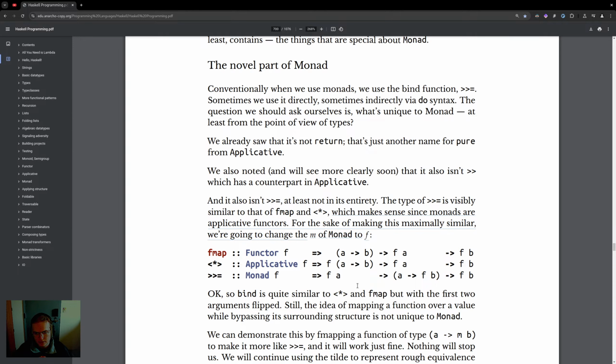Applicative takes a function in a structure and a parameter in a structure and returns an output in a structure. Monad takes a value in a structure and a function that converts values to values in structures and returns a value in the structure. So it goes into the structure and just returns. So it seems like it's doing even less than applicative, kind of. Because this is going in the structure and back out of it. This is going in the structure and you can just return straight out.